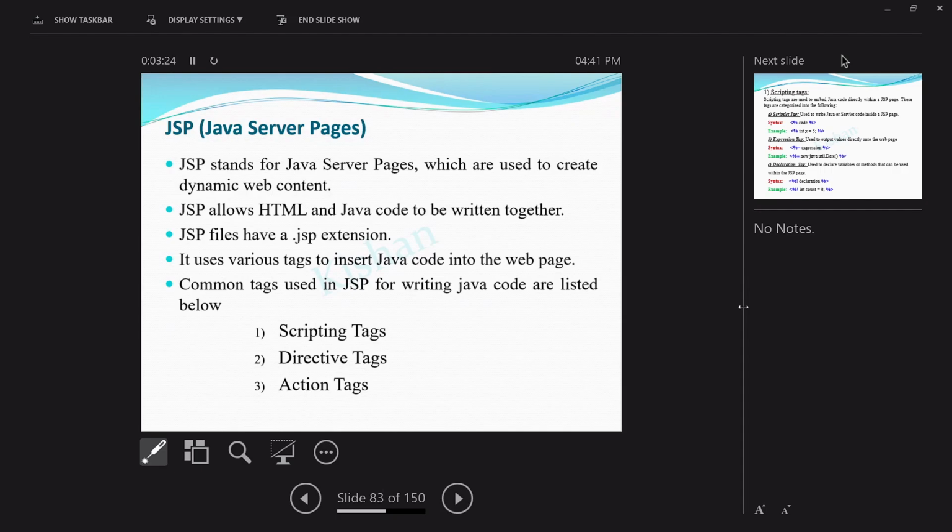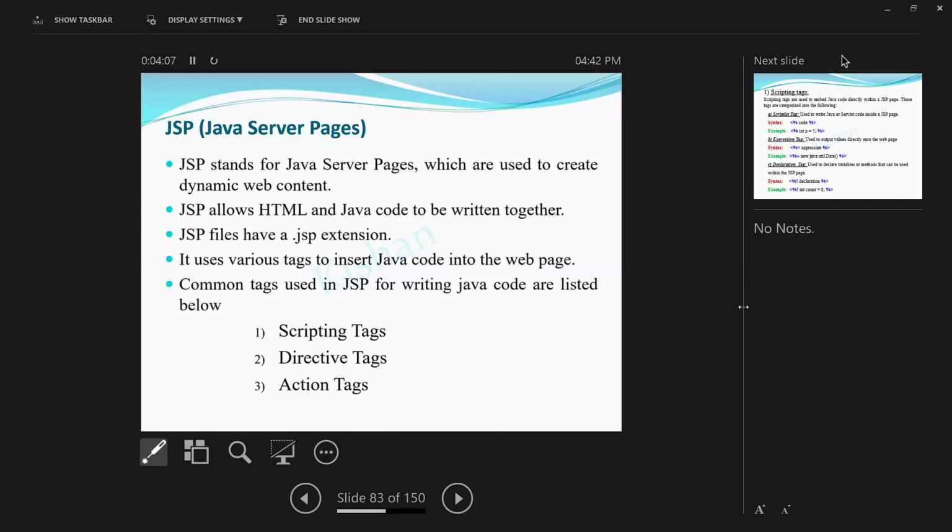Scripting tags are used to insert Java code directly within a JSP page.